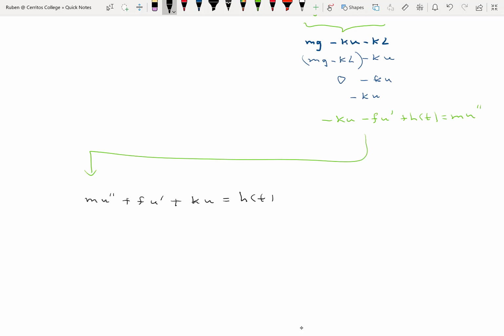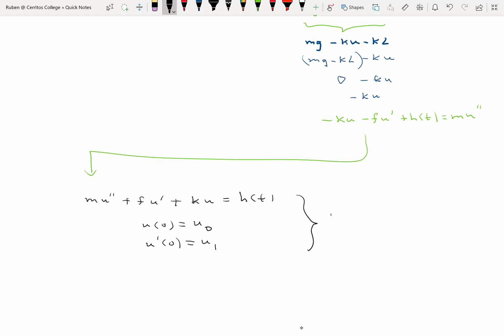And remember, this differential equation comes with two initial conditions, where we've imagined that we've pulled the spring down a little bit past equilibrium initially, or pushed it up, depending on whether u sub 0 is positive or negative. And we've helped it along with a single nudge at time equals 0. So we've given it an initial velocity.